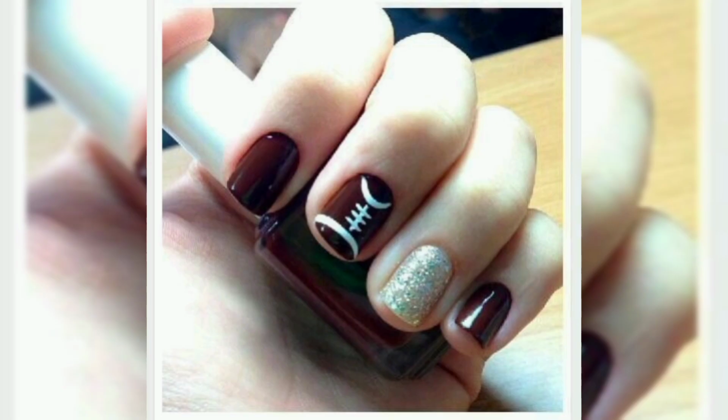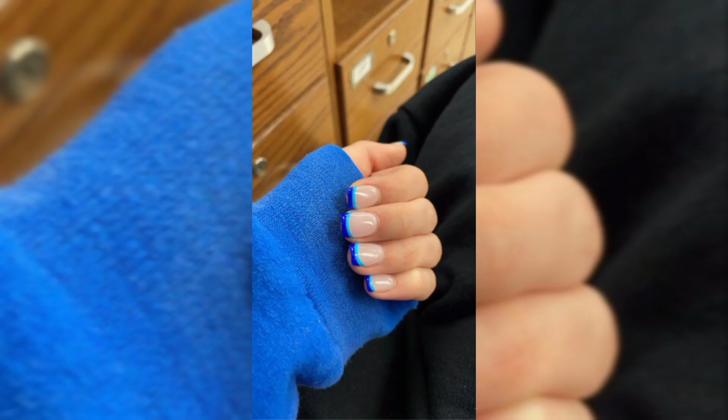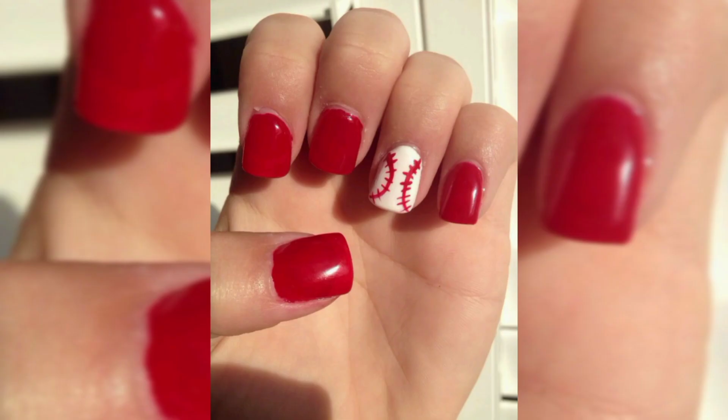Start by painting each of your nails with a different color nail polish to represent each ball. An orange nail polish for the basketball, a white nail polish for the baseball, a yellow nail polish for the tennis ball, a dark brown nail polish for the football, and a white nail polish for the soccer ball.